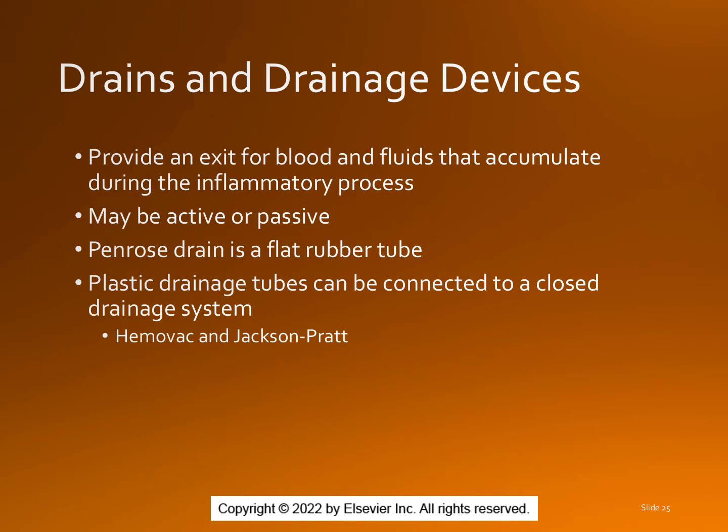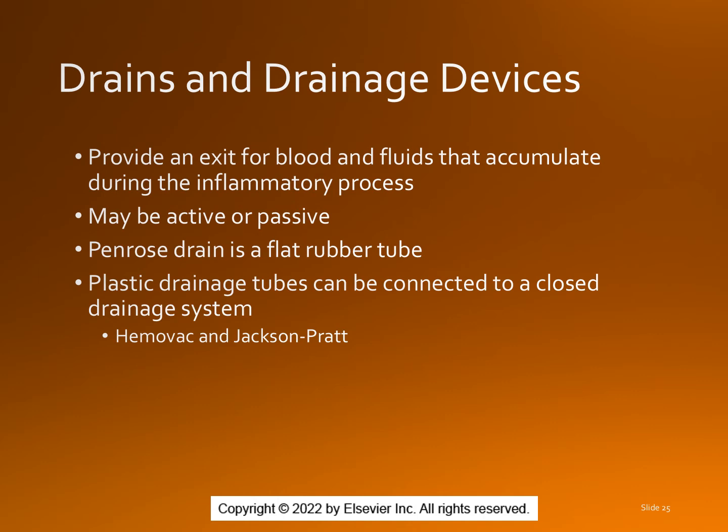At surgery, 1 or more drains may be placed to provide an exit for blood, purulent exudate, fluids, or air that accumulates and could increase the risk of infection. The drain may be active or passive. An active drain is attached to a wound suction device to remove any accumulated exudate or other material. A passive drain will have no suction device attachment. It works by the increased pressure inside the wound and depends on the gravity and capillary action to pull out any fluid buildup.